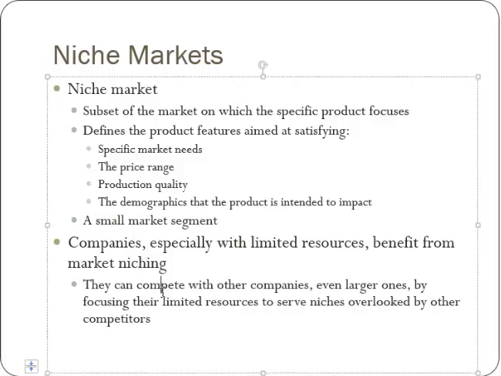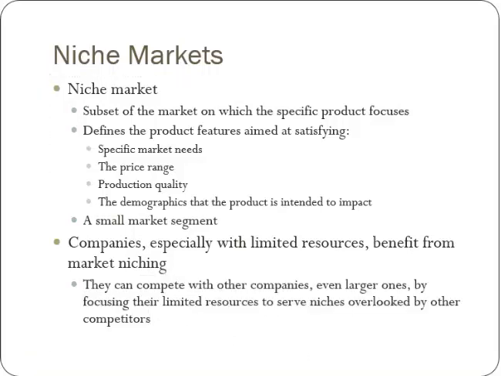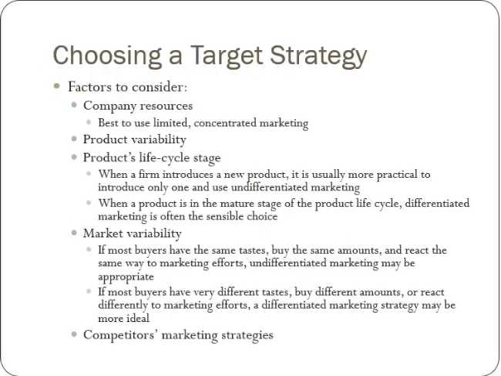So they can compete with other companies, even larger ones, by focusing their limited resources and serving niches that are overlooked by other competitors. You sell a particular type of martial arts supply, or supply for enhancing music playing, or whatever. Thing is, a company like Amazon or Walmart has a lot more ability to focus, but maybe they're not focusing on that particular market. Maybe they're focusing on other aspects, and you could take advantage of the hole in that respect.